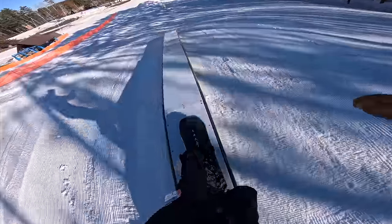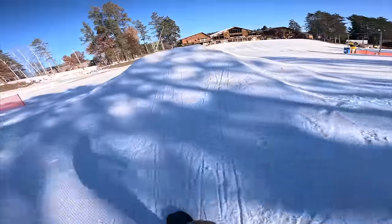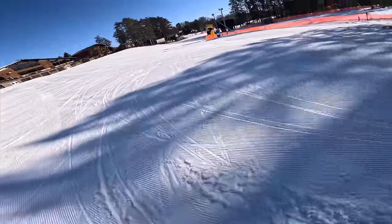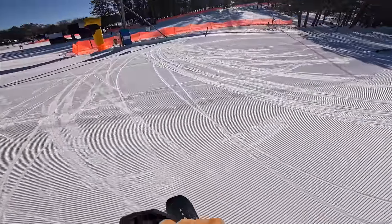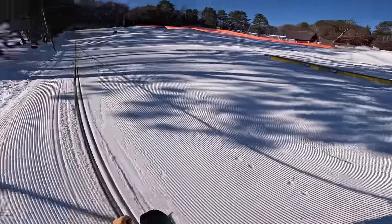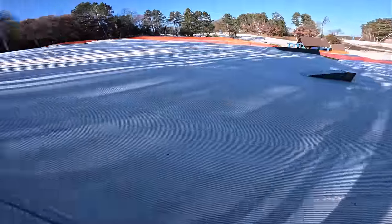Tail press to boardslide. Little switch-ups. Oh my god — look at that big chunk I just took out! I got scared, I froze in the air. It's just so awkward going into this jump, I don't trust it — it's not trustworthy. Thought it was going down for sure. Woof.